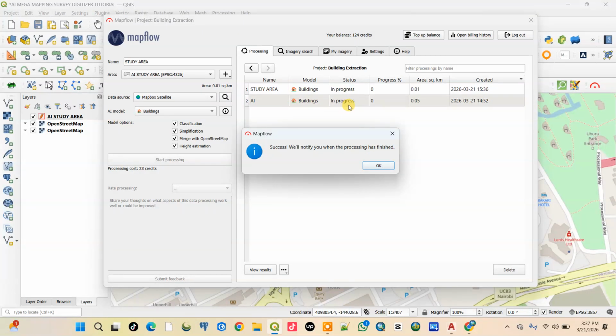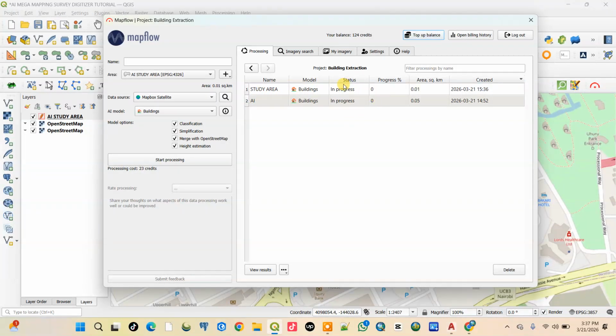You can see I have my building extraction process ongoing here, and the progress and the status are shown in the environment for processing. You will need to be patient until the procedure finishes.